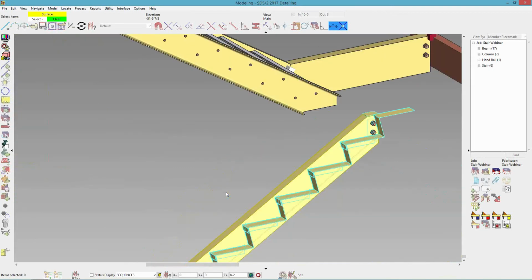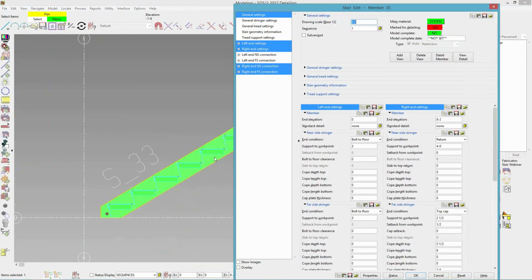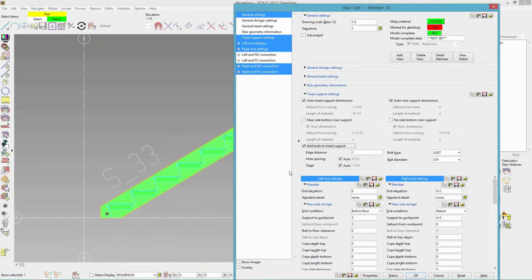I'm going to surface back to the inside stringer, and you see that I have my single supports here. If I edit that, like I said, in my tread support settings, you can now add bolts to that tread support if you have just a single support. So I'm going to go ahead and add those. And for my auto tread support dimensions, I'm going to change that setback from nosing to 2 inches and my length of material to 8.